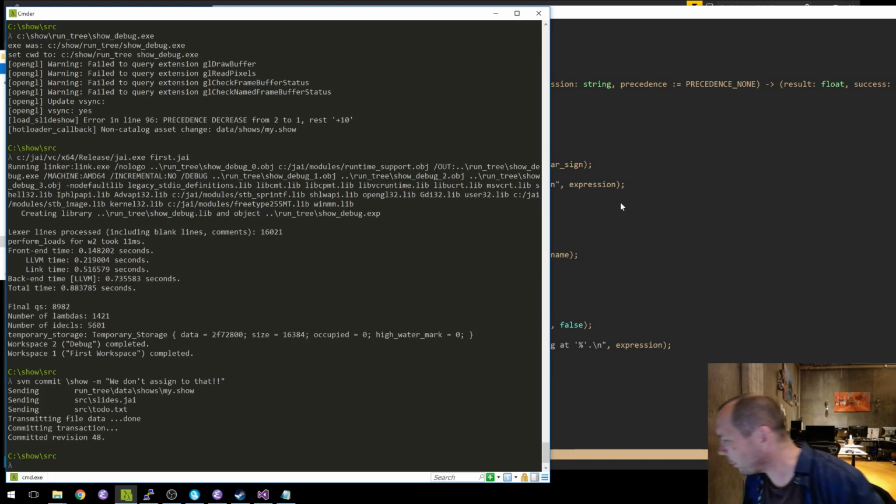Someone's saying a rapid search for precedence climbing algorithm might save you some headache. Yeah, but the point is that I'm practicing this, right? And I'm getting better. If you just look at something on Stack Overflow and type it in, then you're not really grappling with it, right? Whereas if you're actually figuring it out, you get better at it faster, I think. You should really understand what you're doing and so forth.